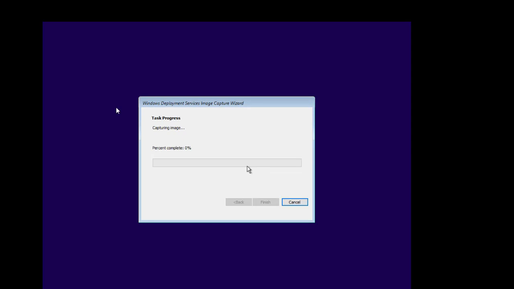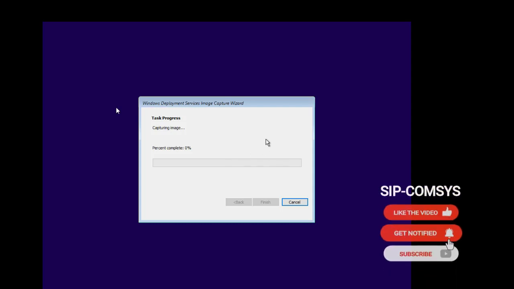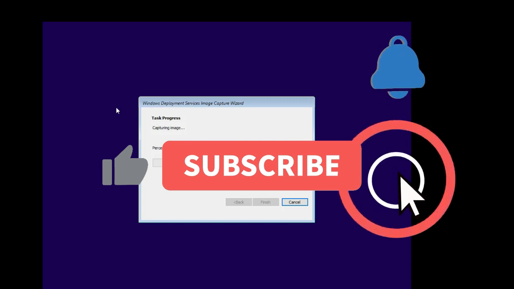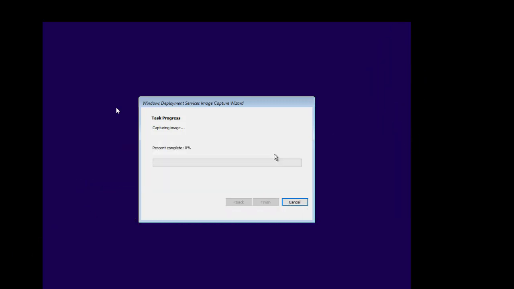So here the image is going to be captured onto the drive, at the same time moving towards my WDS server. So in case there's a network malfunction, I'll still have my image intact. That's the purpose of having the additional drive, or adding a pen drive or an external drive. This is going to take some time to load. As it progresses, I'm going to pause the video, come back to it, and then we'll see how best we can load the entire image to a new system.